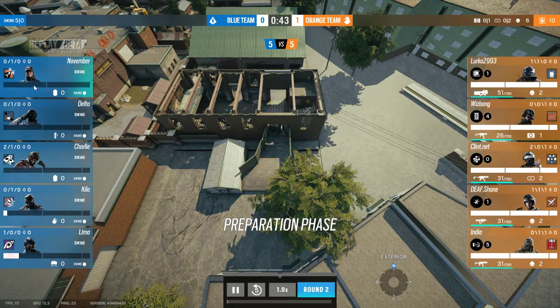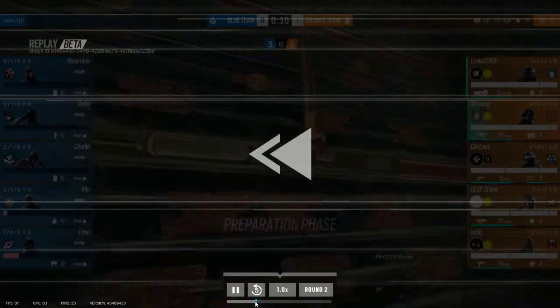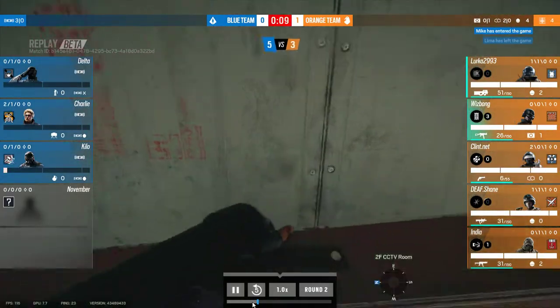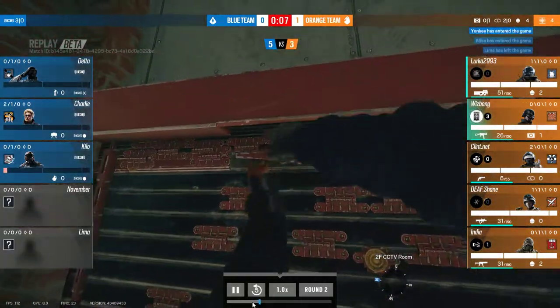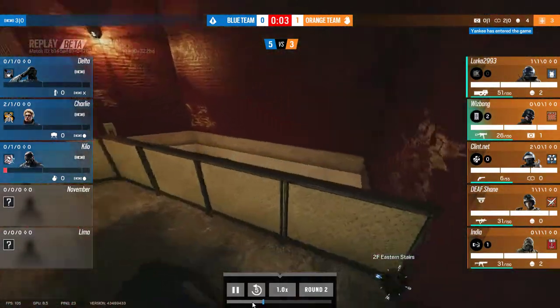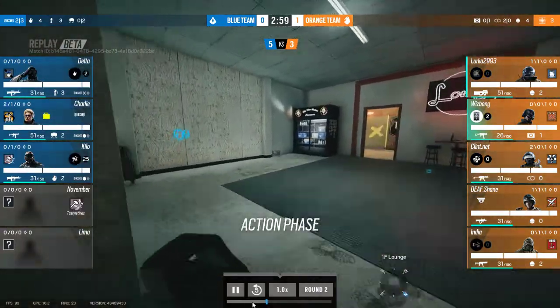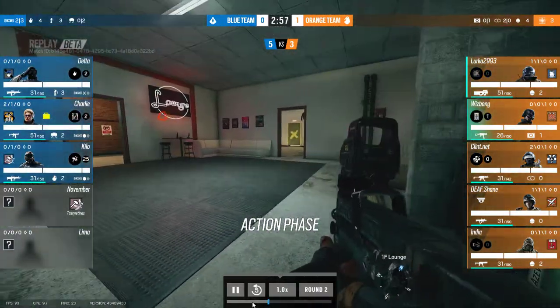Attackers need to locate and defuse as many bombs as they can. Attackers need to locate and defuse bombs. 10 seconds left before insertion. 5 seconds to go. Attackers are moving out to locate a bomb and defuse it.